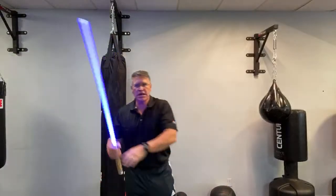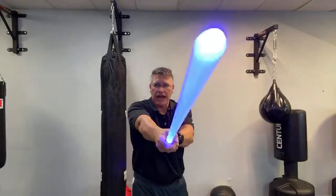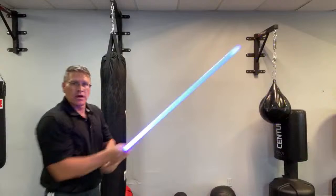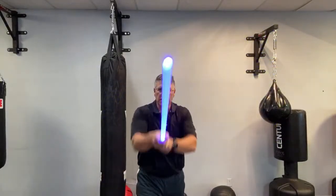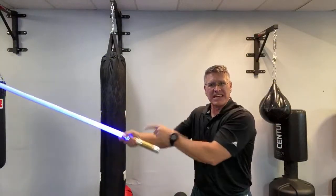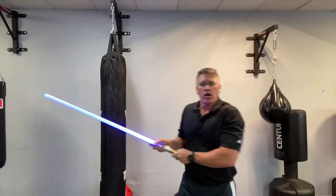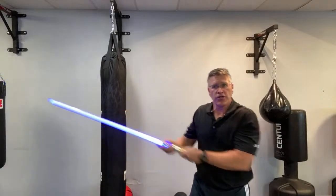So think forehead, side of the head, side of the head, ribs, ribs, going to the knees, coming through the middle on the other side, and then I want you to add a lunging motion. The Japanese have a word for it. We're going to just call it a lunge. You're just thrusting straight through, first with just your arms. Remember to keep that angle. Think about throat, mouth, nose, for fun. I was going to say for self-defense, but this is lightsaber fighting. Straight through, and then lunge a little bit. Thrust and lunge, thrust and lunge.